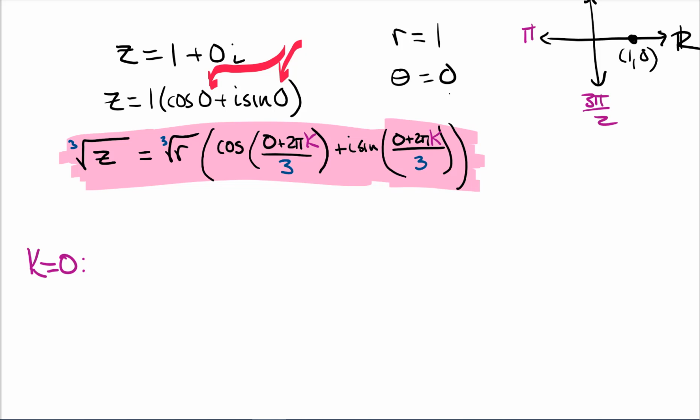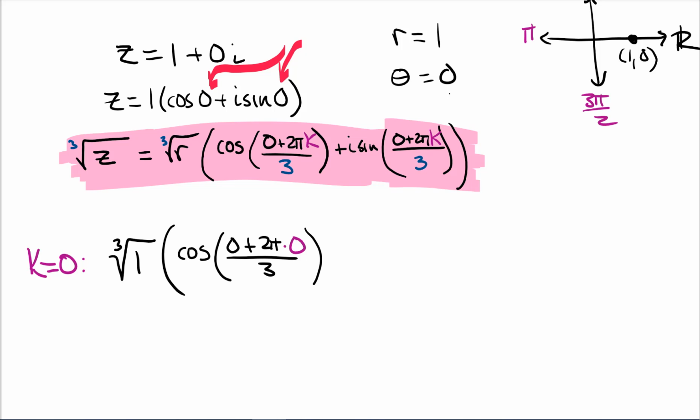We're going to find that we have our radius. I'm sorry, I forgot to. We'll do that in this problem. So we're going to take the third root of 1, that's 1, by the way, cosine of 0 plus 2 pi over 3 times 0. So that 2 pi is just going to go away. Not the whole thing. Well, it will, but, and i sine of 0 plus 2 pi. And it's always going to be the same thing in both arguments, okay? It's not going to be different. Times 0. So there's only one calculation.